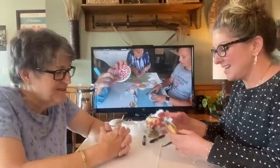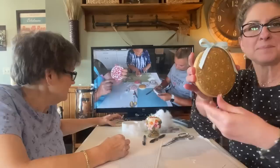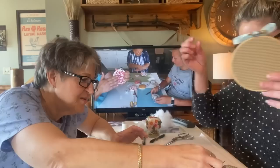This is really cute. I love that color with that. That's so cute when it's sitting on your tabletop. So there's Liz's finish with her fabric on her 4-inch hoop. Careful, it might not be dry. Oh, okay, because I didn't use them. Oh, the top of it. Yeah, I'm sorry, I was thinking of that.